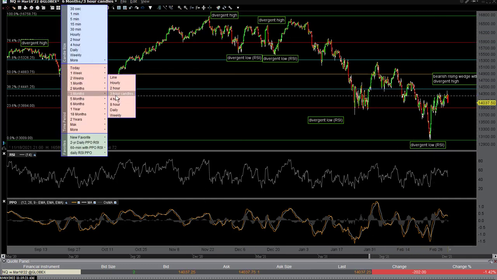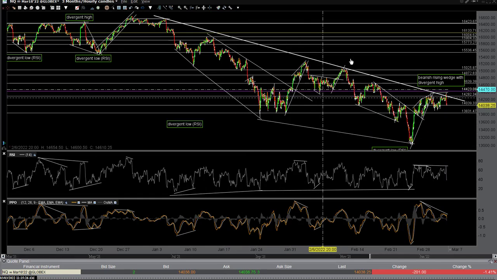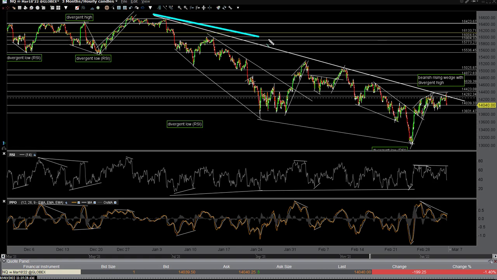And then you got the, no, let's go to the 60-minute chart here. And all right, probably the most important thing, just like QQQ, you have a downtrend line right there.